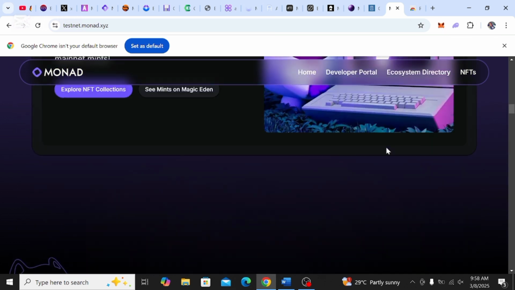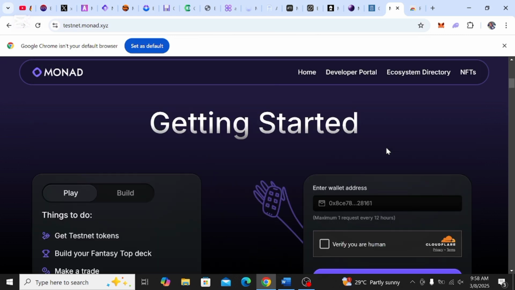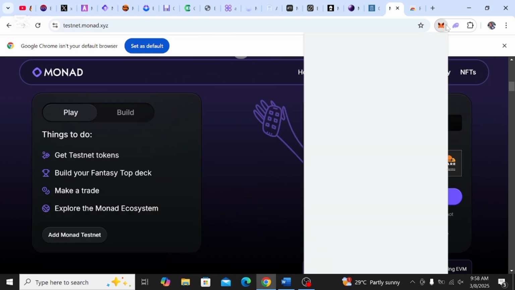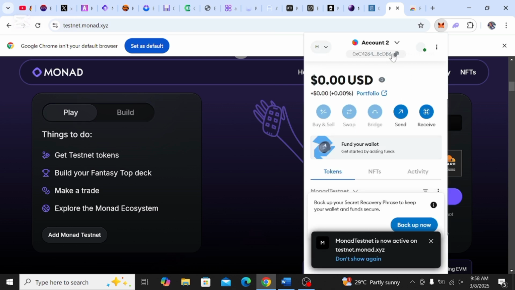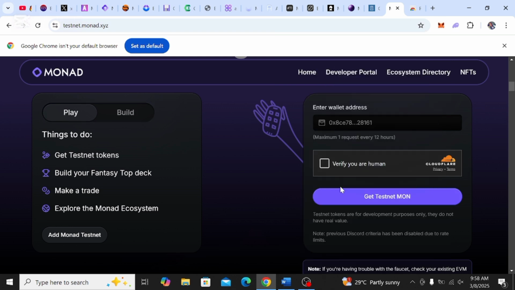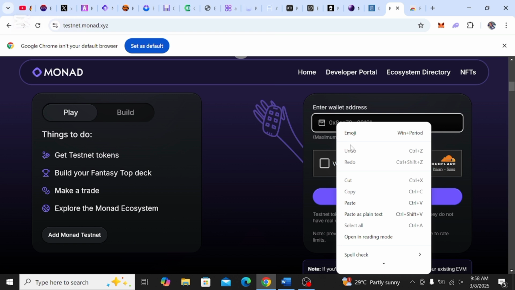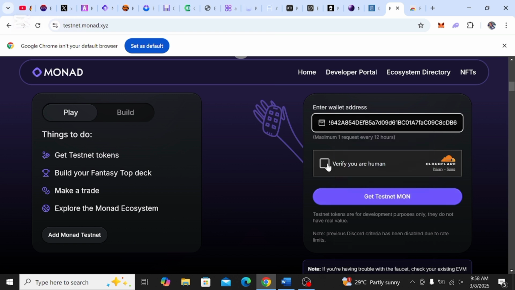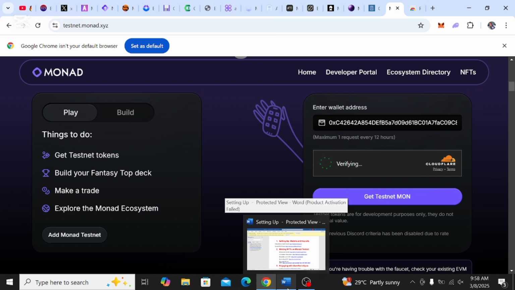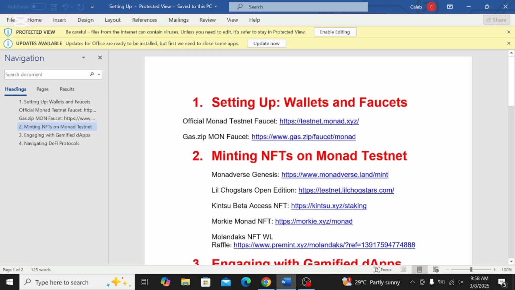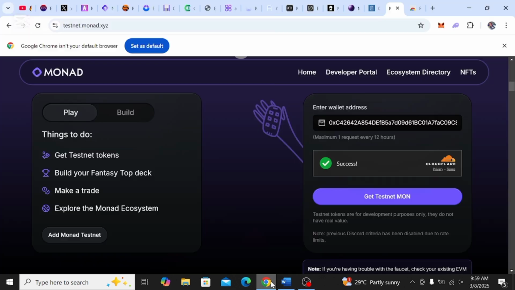The next thing I'm going to do is to go and claim my Faucet token. So I'll go over here and copy my wallet's address, come over here and paste. When it comes to getting this Faucet token, there are many ways. First of all, the most official one I have tried is getting it from the official Monad Faucet, which is the place I just placed my link here.